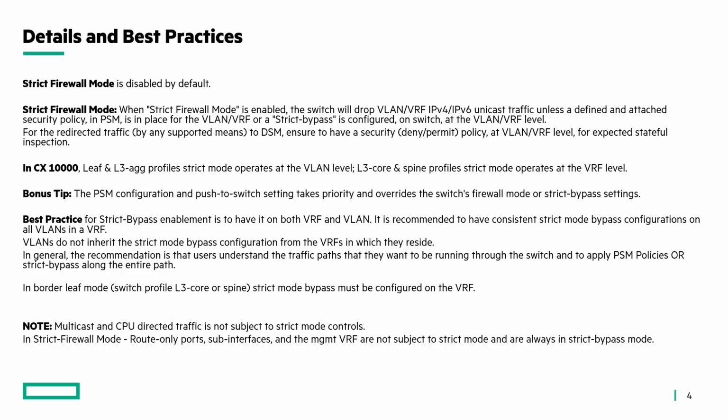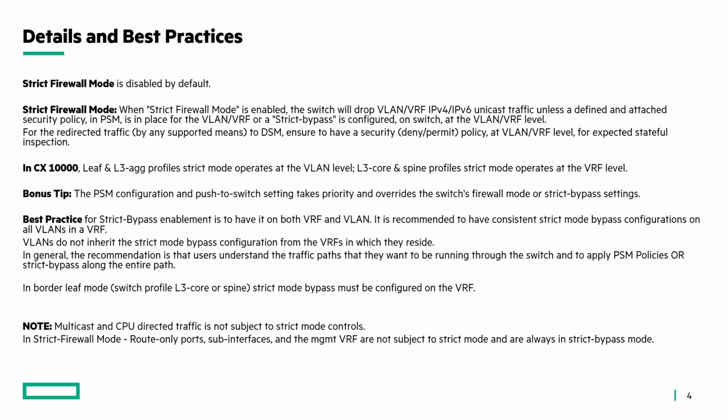Now, mind this point wherein we're talking about redirection. For the redirected traffic, which could be by any supported means to the DSM, ensure you have a security policy with a deny or permit rule as per your requirement at VRF or VLAN level for the expected stateful inspection. If you still have a redirection for some reason but do not have a security policy, traffic is anyway moving to the DPU, and the strict firewall mode does not affect it. So have a security policy if you want to control that, even though you have the mode on.